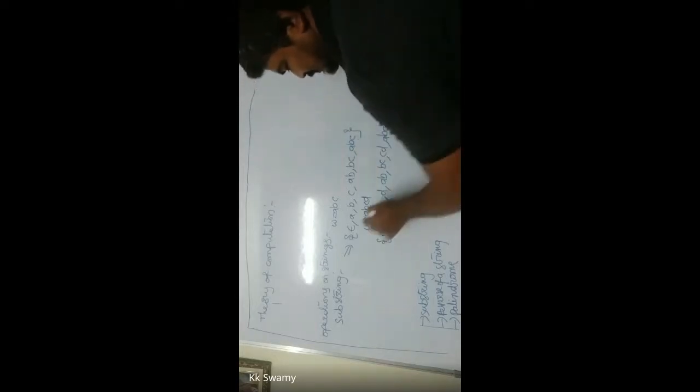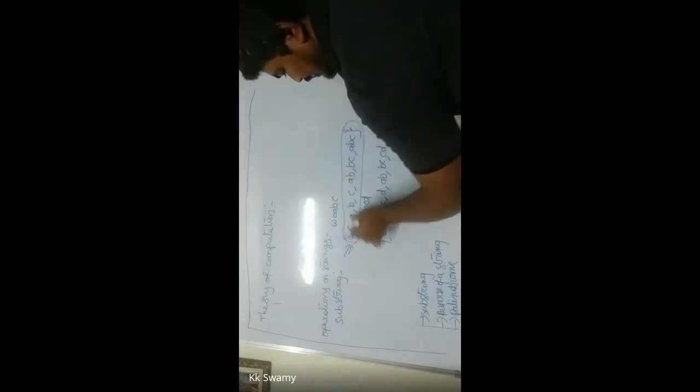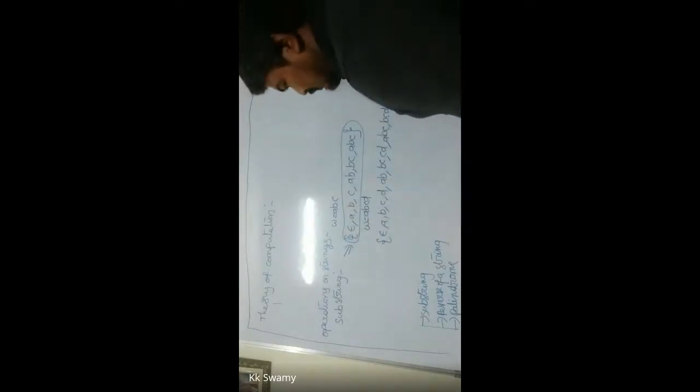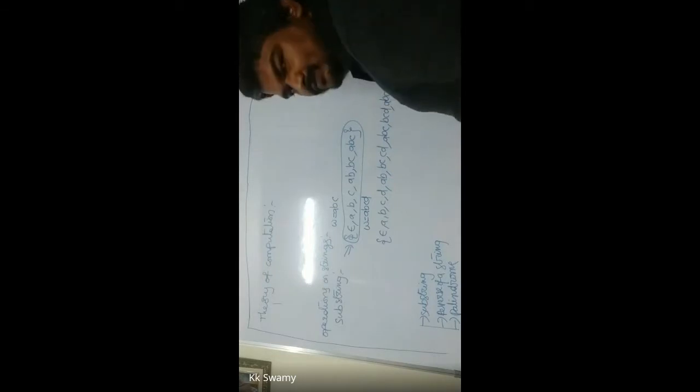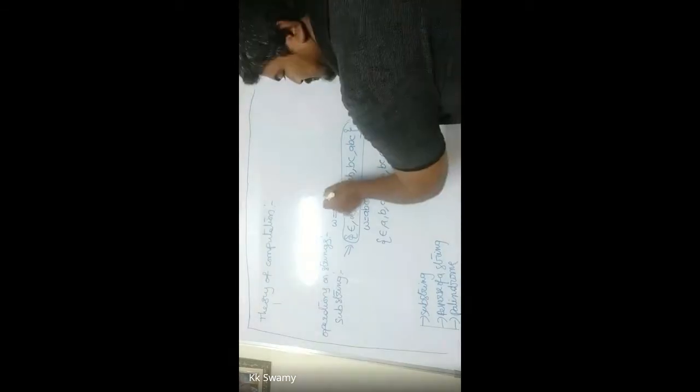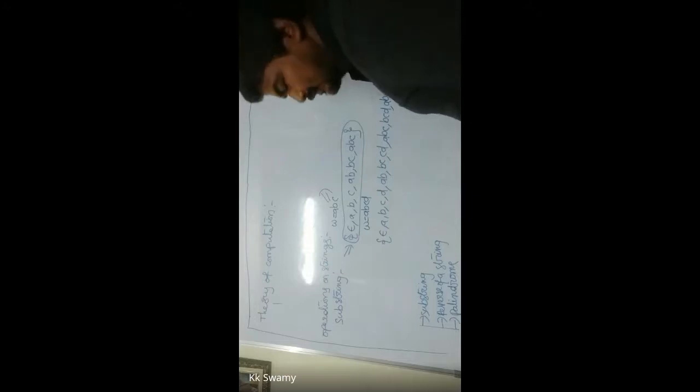But is there any formula or procedure to get the substrings of a string? Yes, there is a procedure, and there is also a count of how many possible substrings there are. I will explain how to get and write the substrings. If you want to identify the substrings of a string, we can take either the prefix set or the suffix set of the given string. Suppose from this string I write the prefixes.